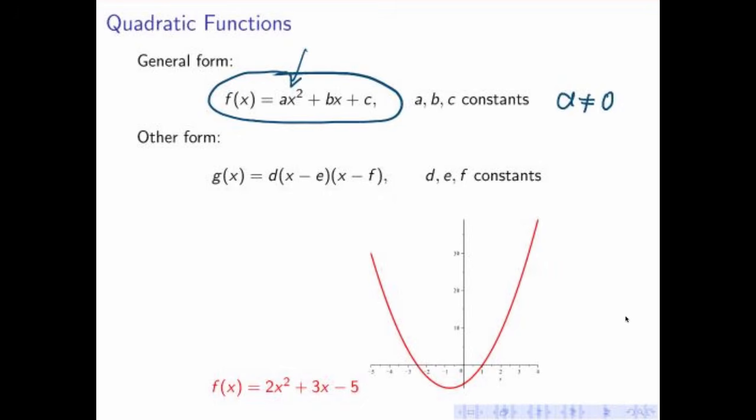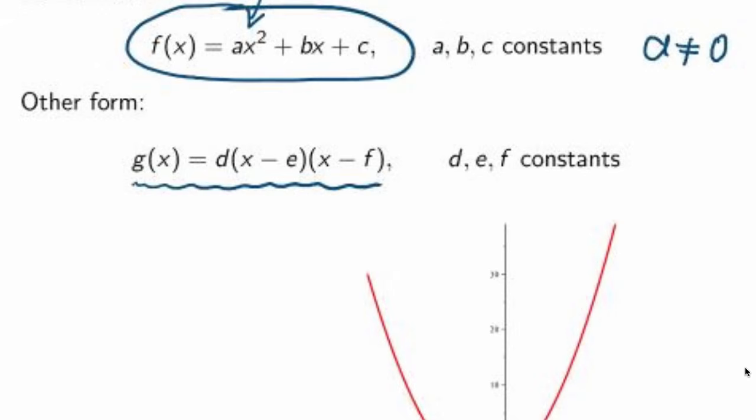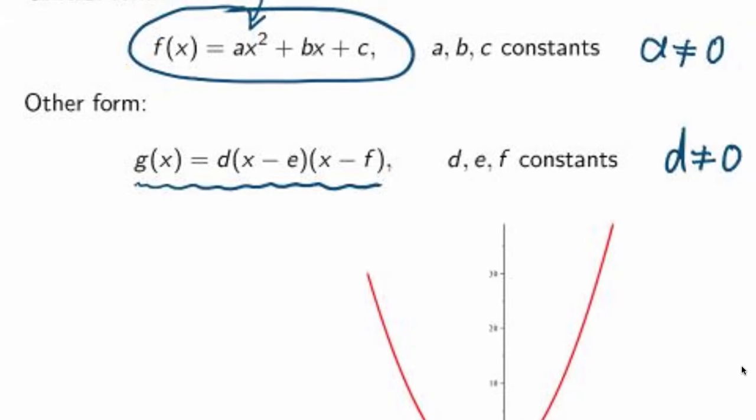Now, I focus so much on quadratic functions because they will be the workhorses through the calculus course, and we will use them all the time. It's just good if you are able to look at a quadratic function, at a formula like this, and then already know what it looks like. Another form which often arises is the function g, which is d times x minus e times x minus f, where d, e, and f are constants, and similar to above, we assume that d is non-zero. So we have a quadratic.